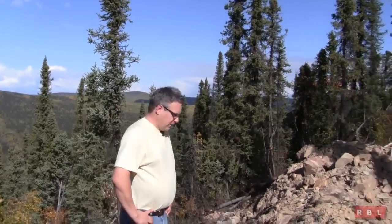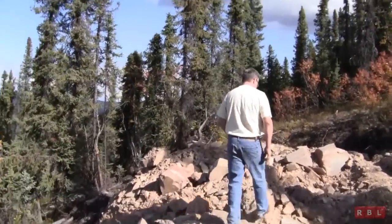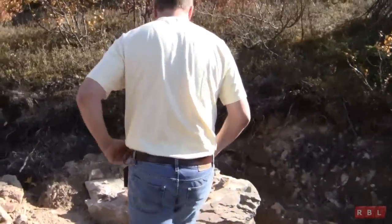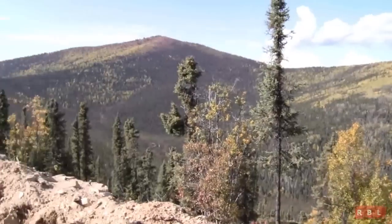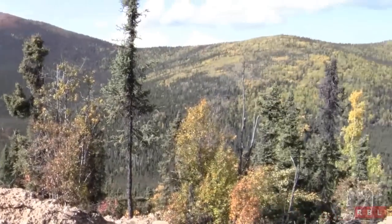If we just step over here, I'll show you some of the material that we're getting the gold values out of. This is a fairly typical golden quartz vein. We call these Orogenic Quartz Veins from the method that they're formed. There are all kinds of specks of visible gold in this — it's a great-looking rock. The structure itself is about 4 to 5 meters wide, and our goal with these trenches was to follow it on strike, get an idea of where it was going and its dimensions, with the idea that we'd be drilling here in 2011.